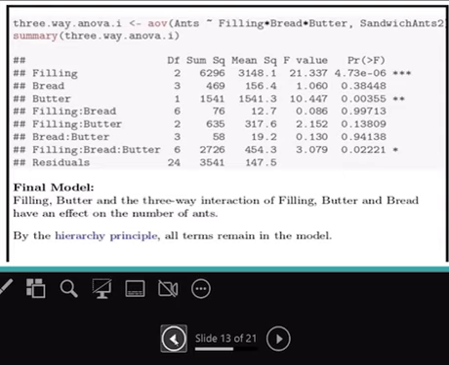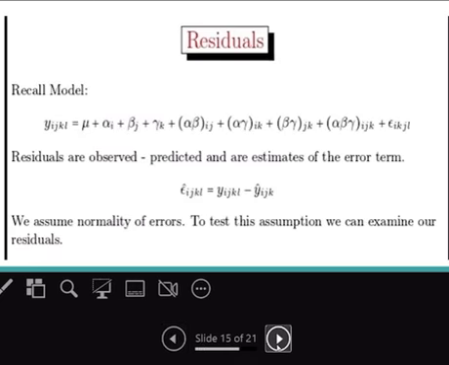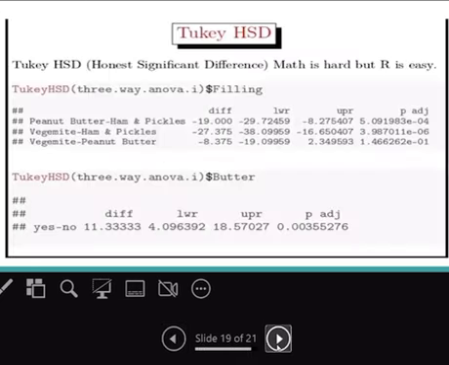Can somebody tell me for extra credit? Why is it not necessary? And you know, I did it for filing, right? For filing is significant. That is what we're doing here. I'm going to show you now for filing. This is for filing, right? We did multiple comparison tests for filing. Okay. Why is it that I don't necessarily need multiple comparison tests for butter?